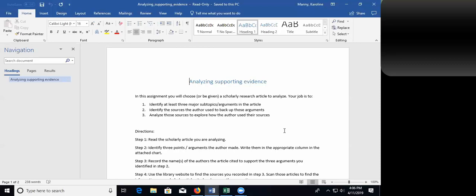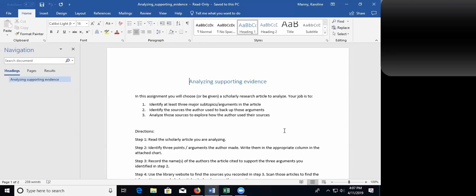So that's step 1. If they can't come up with 3 whole arguments, I'm not going to sit there and fuss with them about it. Or maybe we read it ahead of time, and then in class we talk about those 3 arguments just to make sure that they can get 3 points out of this. Then I call attention to the fact that the author of this article didn't just state this argument, they actually presented evidence for it. I show them where the evidence was cited, and I show them how to go from the parenthetical citation to the actual citation in the reference page. And then I put them in a computer lab and I say, find that article.